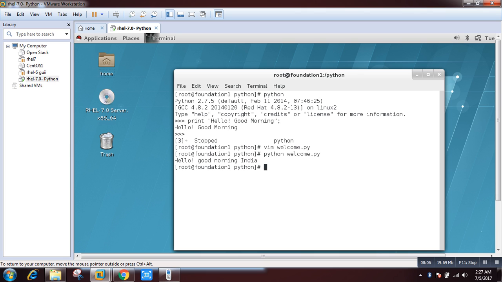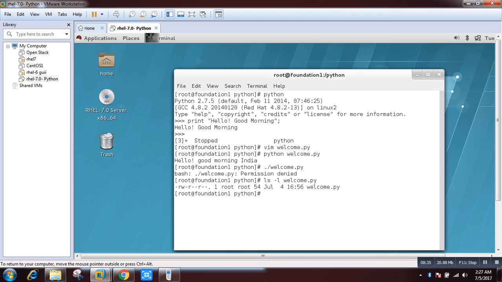Okay, so I'll just try to execute that welcome.py file. I'll just check whether it is working or not, right? It is showing the error, which is permission error, permission denied, right? So I'll just check the permission of this file. Correct. So this file doesn't have the execute permission for anyone, right? So this file is not executed.